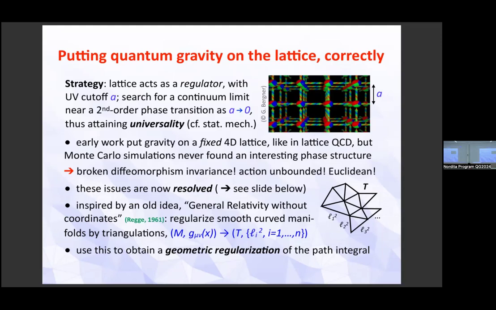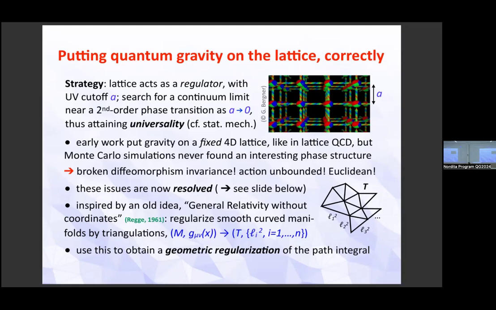So what you do classically, you regularize, you approximate your classical manifold plus Lorentzian metric by a piecewise flat object, which is most easily visualized in 2 dimensions as a regularization or a triangulation in terms of building blocks that by definition are flat on the inside, and then you glue them together according to some gluing rules. So you get what's called a simplicial manifold.